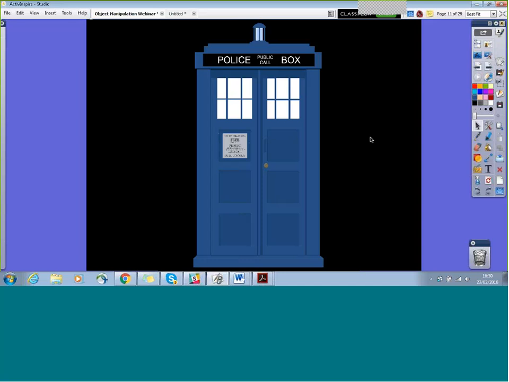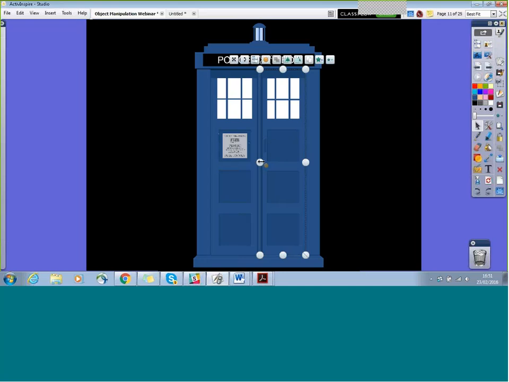What I could do as well, if I wanted to, is I could actually find the sound file for the TARDIS, because there's some really great little sound files that I can get on the internet, so we could have that full-on experience of going back in time. What I then did was I used the camera tool to snapshot the doors of the TARDIS. So I've got two separate doors there.